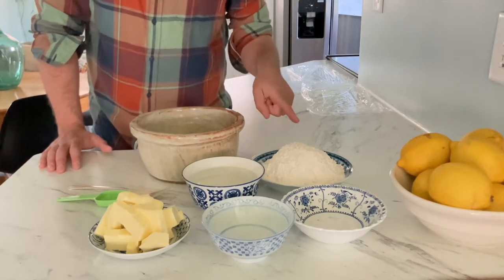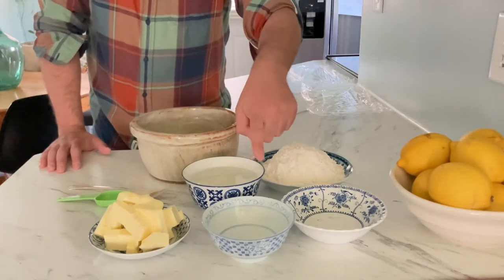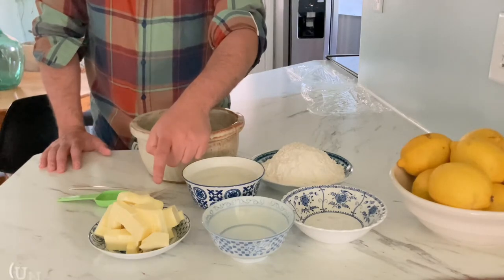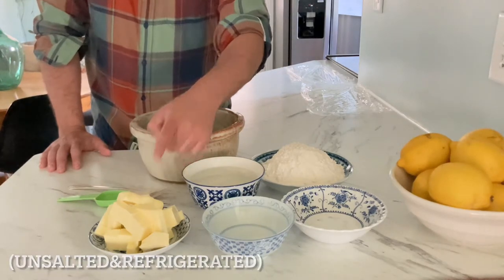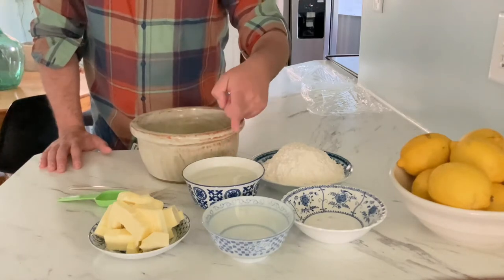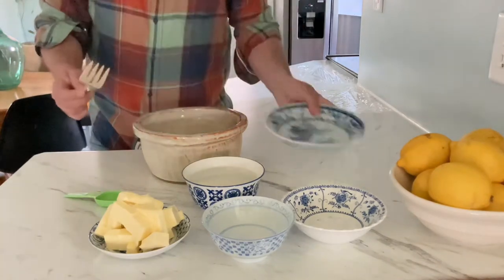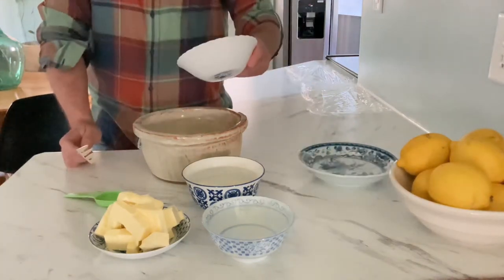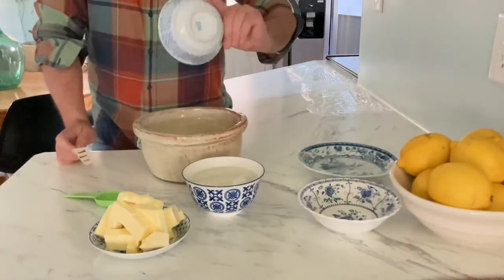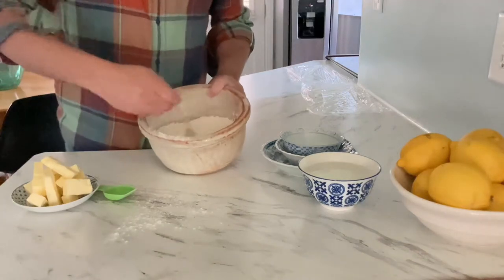We got 2.5 cups of white all-purpose flour, 1 teaspoon of sugar, 1 teaspoon of salt, 250 milliliters of butter, or that's equivalent to 2 sticks of butter. And I have a bowl here of ice water with the ice almost melted. So first things first, we're going to Taylor Swiftly sift the flour, salt, and sugar together. Make sure to get it everywhere all over the counter.